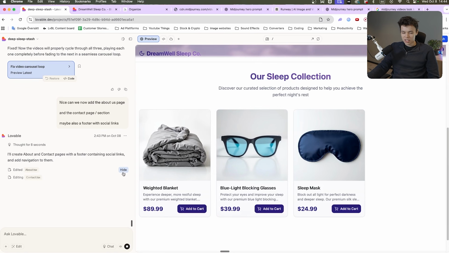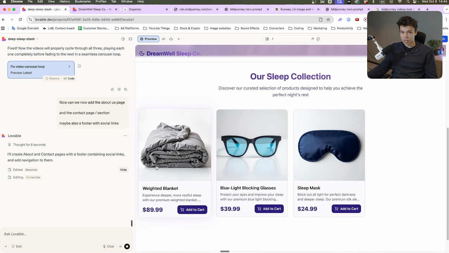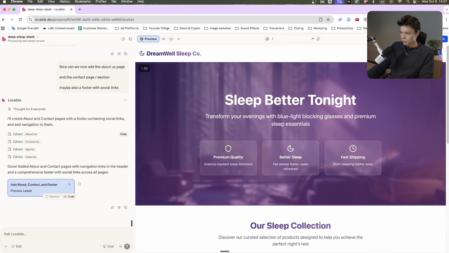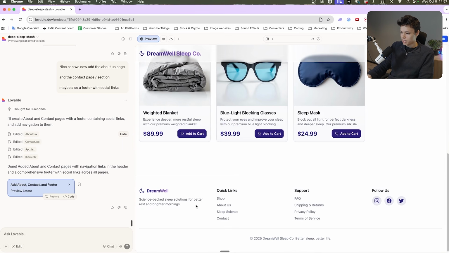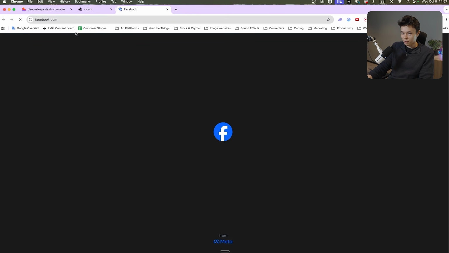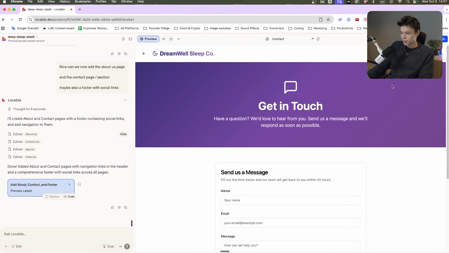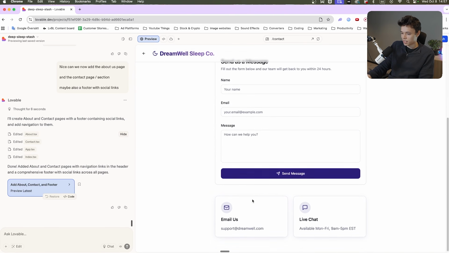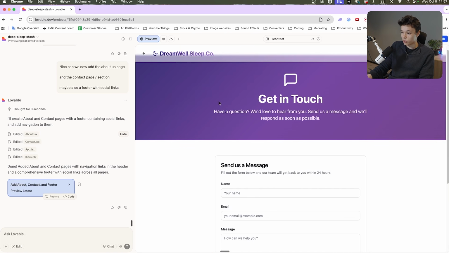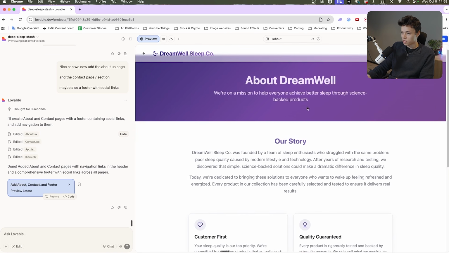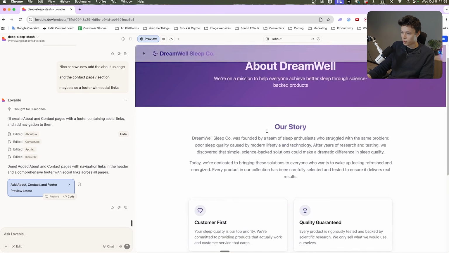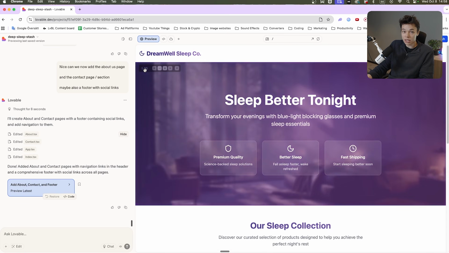Okay, but either way, once this is finished, I'm just going to go ahead and claim the store, and you'll be able to see how it looks within the Shopify UI. Okay, so now Lovable has added the About page and the contact page, and also this nice footer down here. Do these things work? Yes, and of course we can customize them to lead us to the actual link that we want. We can go to contact us, we can send this, and we can connect this up to Resend as well, so it actually works and sends us an email. And then we also have this About Us page. Okay, nice. I think this looks pretty good.